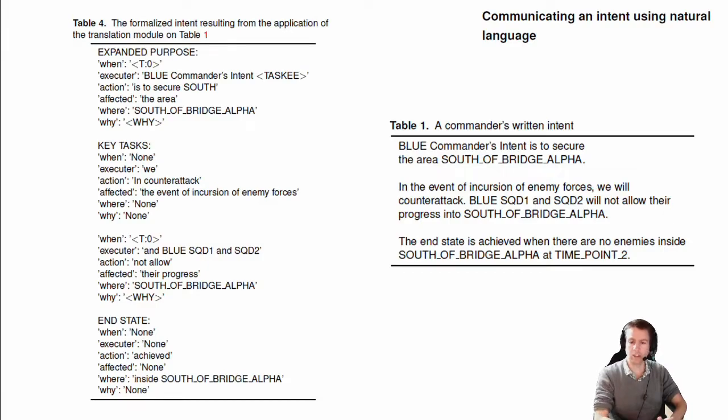On the right side, you again see table 1, which is the reference intent used for this example. In our work, we also created some measures that are similar to the precision and the recall that you already know, that are able to detect how well our method currently works. The results are still preliminary, as we did not have many intents to be able to test this.